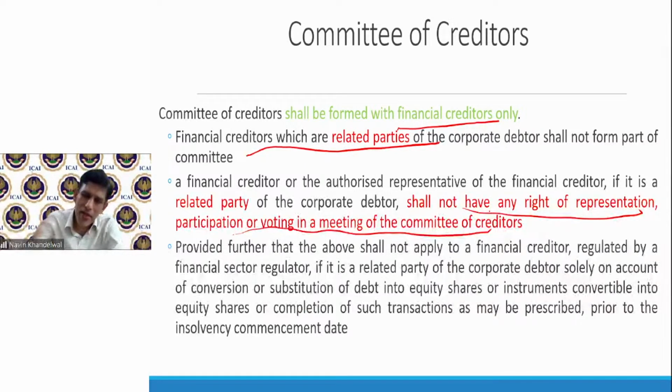But if that party has become related by virtue of any transaction which has happened only on account of conversion of debt into equity shares, then that will not be treated as a related party. There have been cases where a banker has converted that loan into equity because the company has defaulted on the loan, so they decided to convert that loan into equity before the commencement of the insolvency process. By virtue of this transaction, we cannot say that the bank is now a related party, so therefore he should not be part of the COC. No, wrong. So exam related point. This is an exception to the transactions which can classify them as a related party.